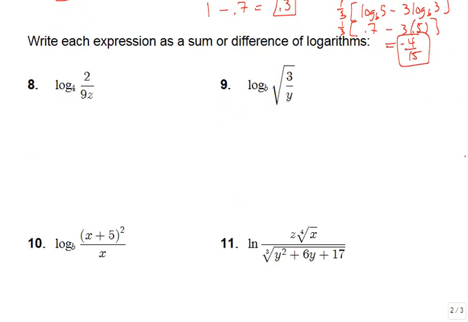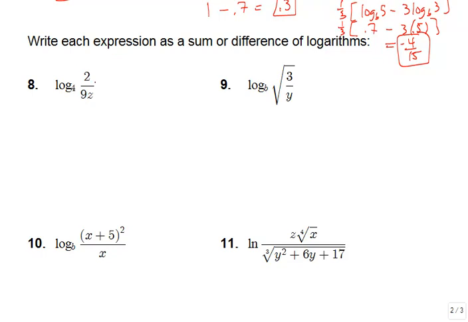Okay, so in the last few examples before the ones we just did, we were taking many logs and consolidating them down to a single log. Now we're going to go in reverse. All of these are a single log, and we're going to sort of expand them out into a bunch of sums or differences of logs. So we're just going in the opposite direction.